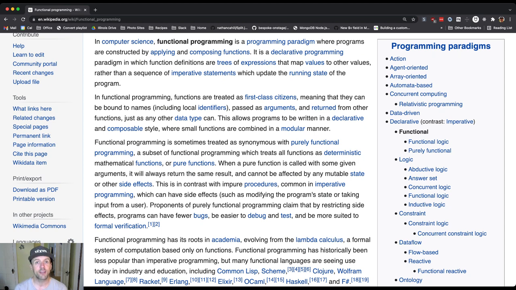Now, Kotlin is not a purely functional language. There are purely functional languages. You'll learn some of them later in our program, and you can certainly go and experiment with them on your own. That will force you into this style. And some people say that's the best way to learn how to program in a functional style, is to use a functional language and put yourself in a box where you can't write a loop, so you have to learn these other ways of doing things. I'm not sure I 100% agree with that.